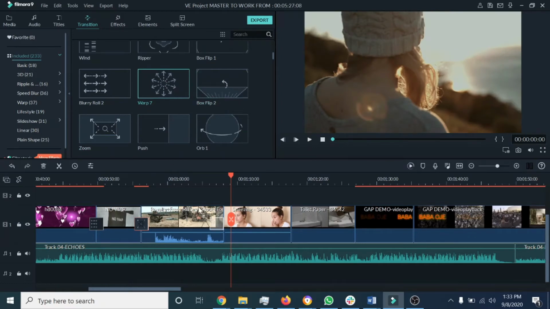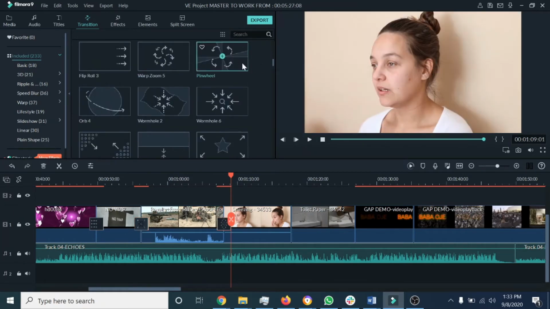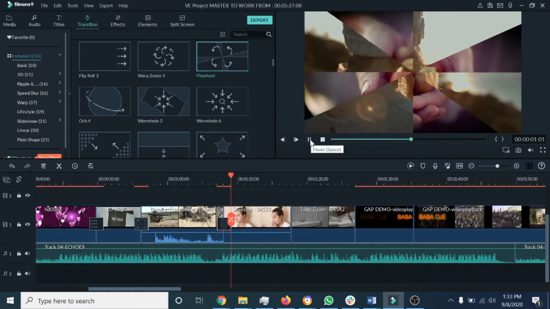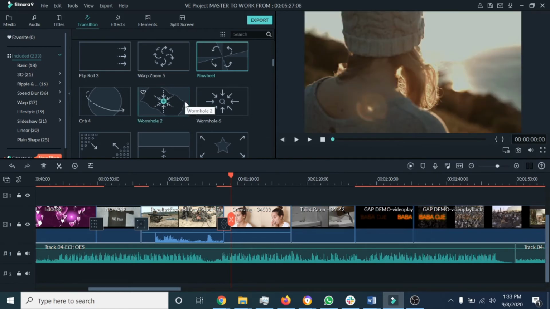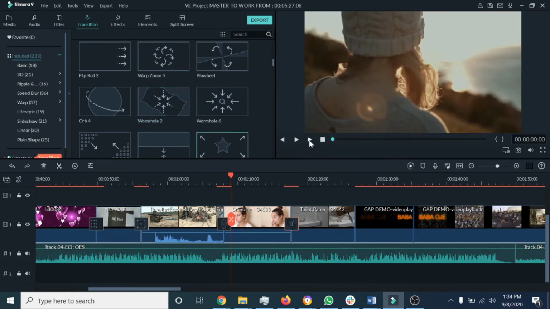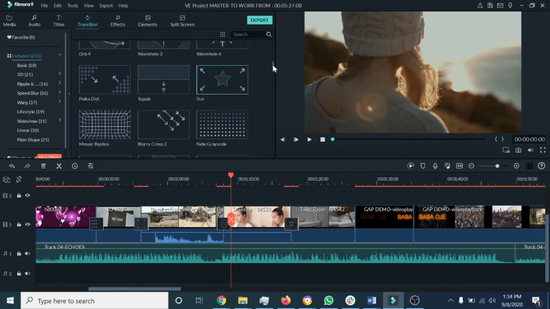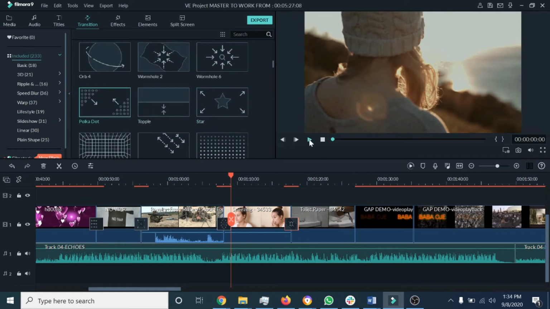Going to go on and randomly select a few transitions so we can see what all of them look like bundled up. There's another type of swirl. What else do we have? Let's see what that one is. We'll try to get some drastically different ones in so you can see the effect of many different ones. Here's a star that reminds me of the heart, so we'll hit that and see. That's similar to the heart, but we're not going to use it right now.